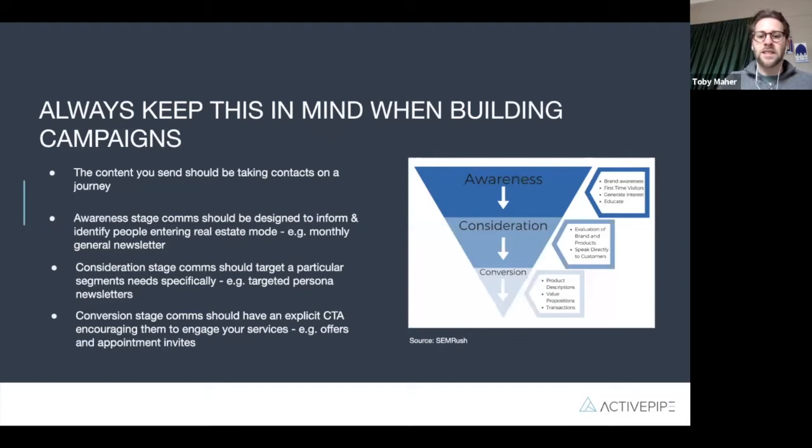So I guess, where does that all fit within your marketing pipeline? We touched on last week the awareness stage, where you're building the brand awareness and identifying what that person needs. Then you move into the consideration stage, where we educate the client and make sure they're fully informed in regards to moving through that persona journey to the next step. And that's the conversion stage. So that's the last part of your emails. That's going to be the request for appraisal, which ensures that you're capturing the leads at the best time as well.